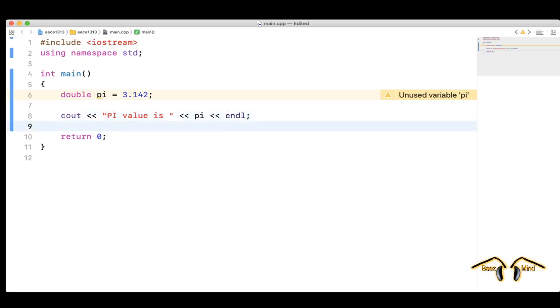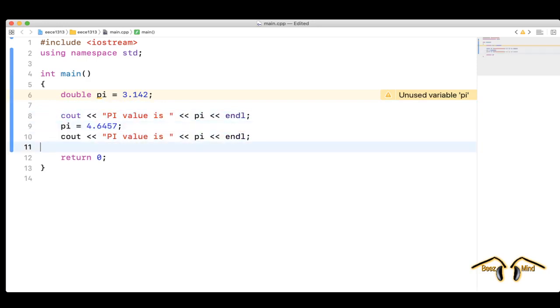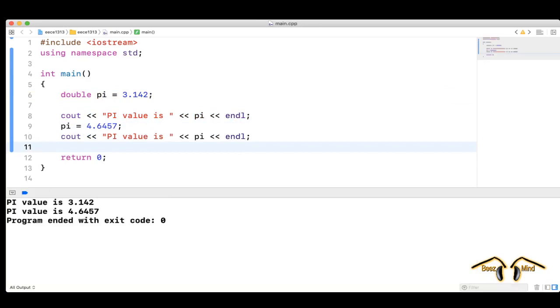And you can modify what pi is. If you run this code, you will see that the output is, first, 3.142, and second, the value that you have modified.